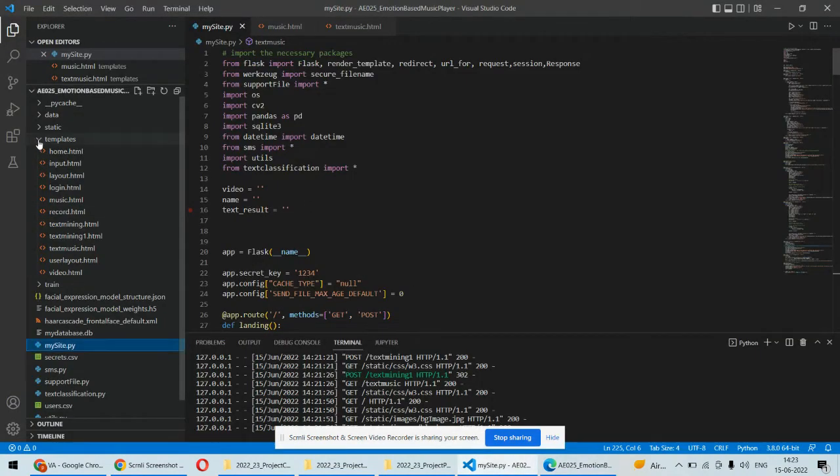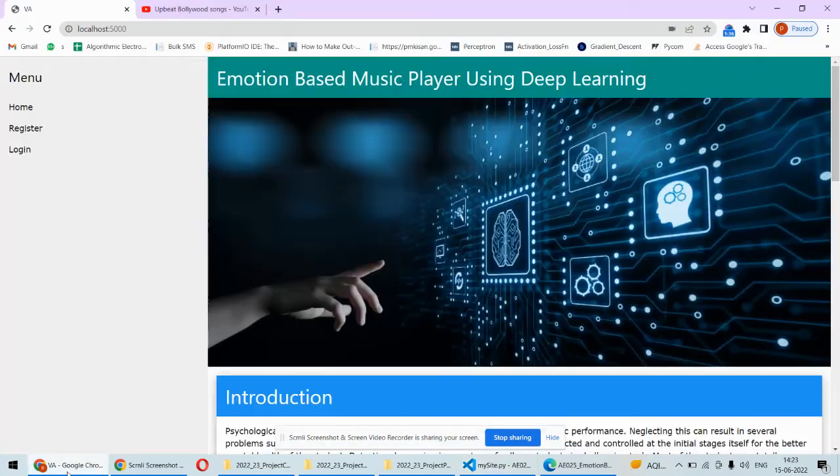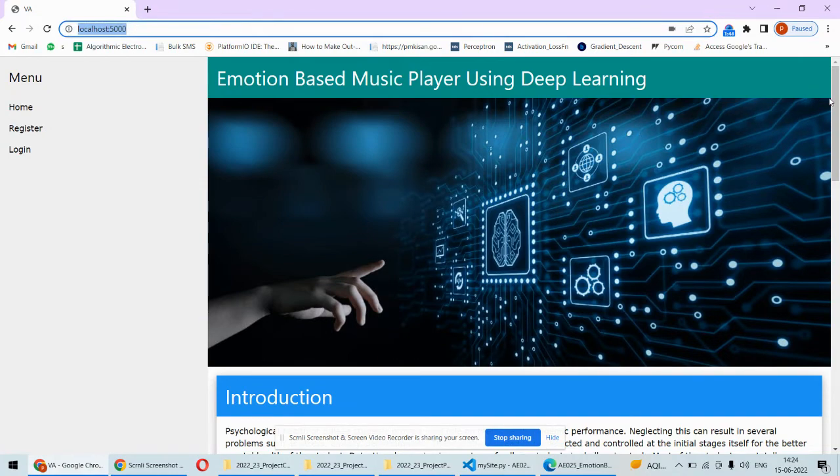So here is the complete implementation. Templates folder contains the HTML document. Static folder contains the CSS files, and these are the Python scripts. Whatever files are mentioned by .py name, they are Python files. And we are using the Flask framework of Python to build the web application. Also, we are using HAAR cascade classifier algorithm and convolutional neural network algorithm for detecting emotion and the face of the user.